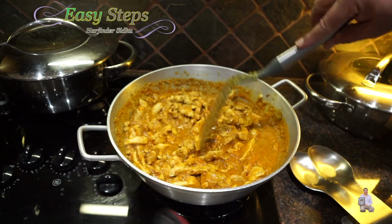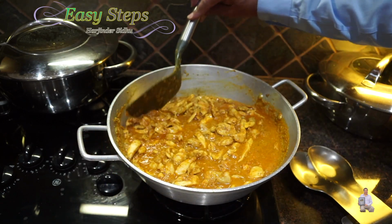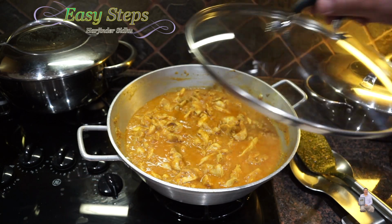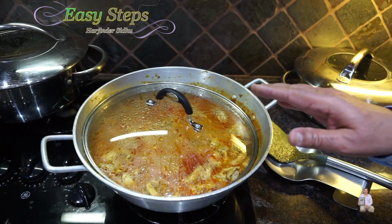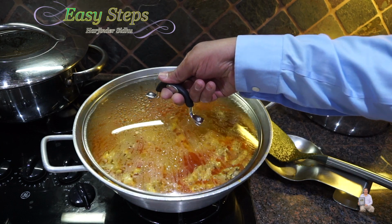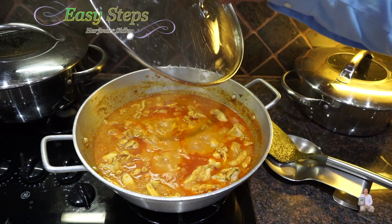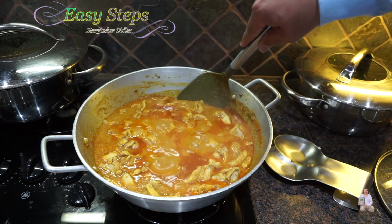As I mentioned earlier, chicken thighs take a little longer to cook. So now I'm going to bring the gas to medium-low, which is number 3. Cover with the lid, and we're going to cook it for 15 minutes. After 5 minutes, I opened it and stirred it. Then after another 5 minutes, I did the same. Look at the beautiful color. That's due to our Kashmiri mirch.